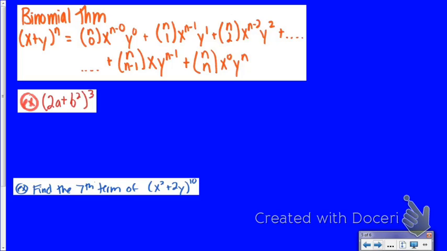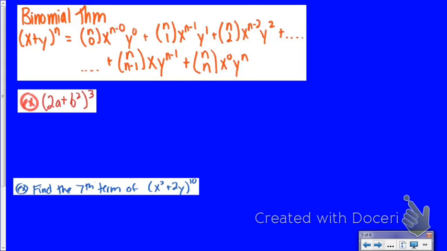So what this tells us is if I have x plus y raised to the n power, that's how I find my coefficients. So if you look at those coefficients there, I start with the degree of the binomial over 0 for a coefficient. Degree of the binomial over 1 is a coefficient, and then over 2, and then I keep going until it's 1 less than the number, and then my last coefficient is when those numbers match. So that helps us with the coefficients.